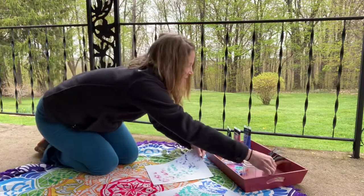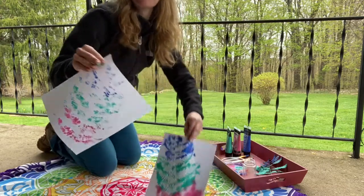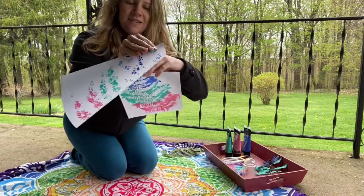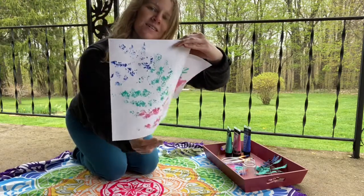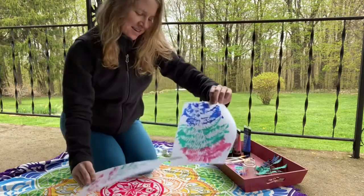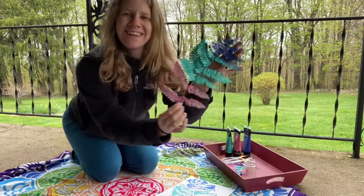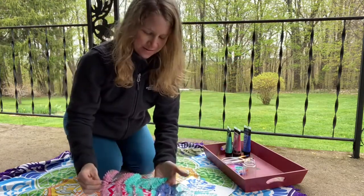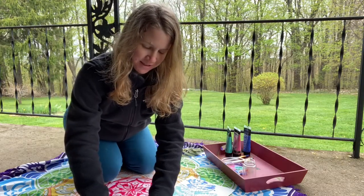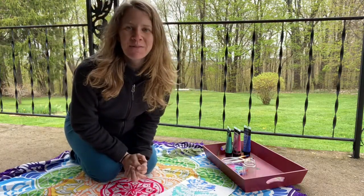And then here's the other side. So you've got 2 prints. This one. Whoops. And this one. Can you see that okay? And a beautiful painted leaf. So, you might want to try and print it a few times on your paper with the paint that's on there and see what happens. Layer it up.